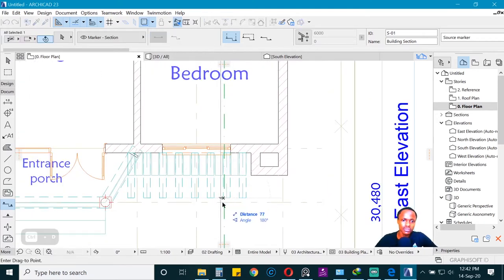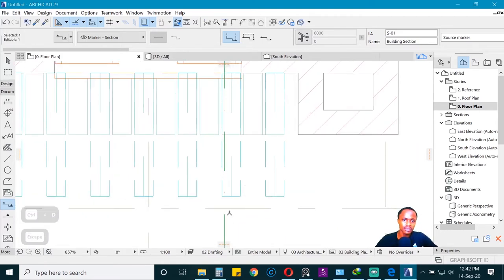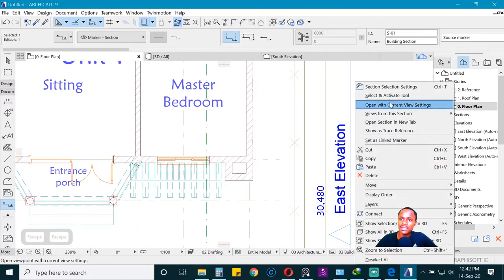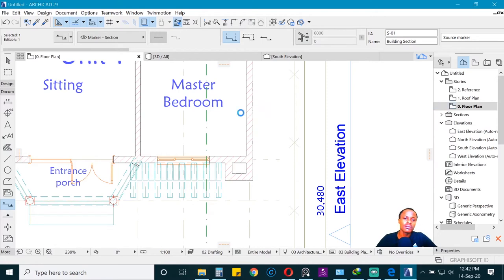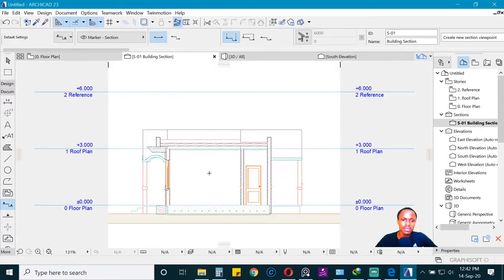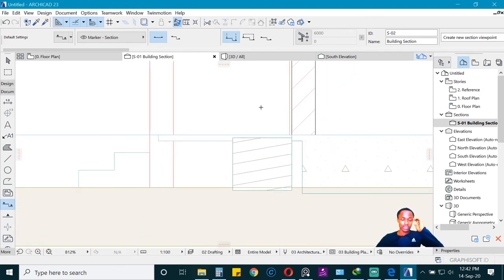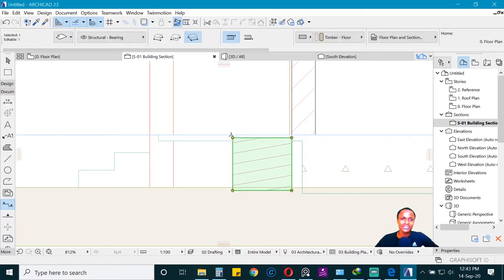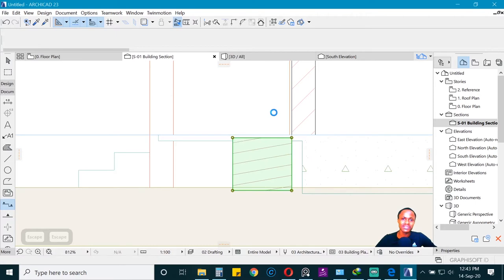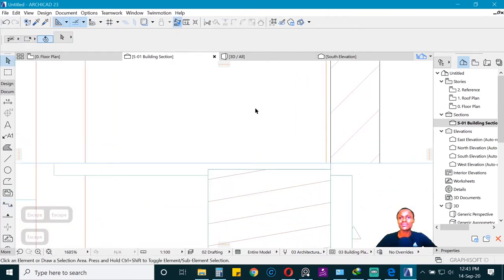And then we drag it to the middle. Let's drag this here. Let's select it and right click and say open with current settings. So when this section is up, what we're interested in is this area here. We want to chamfer it. Since it's a slab, it's not going to allow us to do anything here. So we can use solid element operations, and that is going to mean that we will need to use a morph, which can allow us to do some things with it.